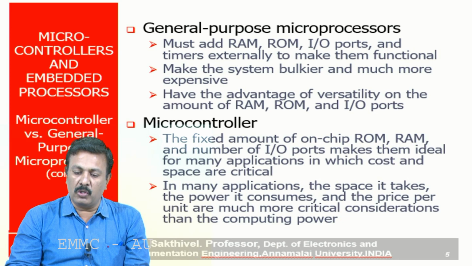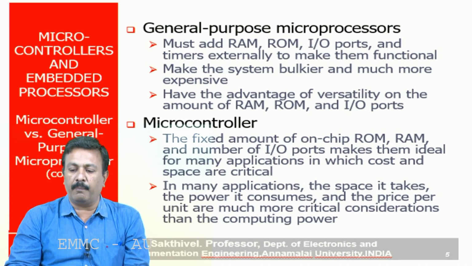It is expensive also. It has the advantage of versatility in the amount of RAM, ROM and I/O ports. Depending upon the application, you can add more ROM and I/O lines here in the case of the microprocessor. Whereas the microcontroller has a fixed amount of on-chip ROM, RAM and number of I/O ports, which makes them ideal for applications in which cost and space are critical.